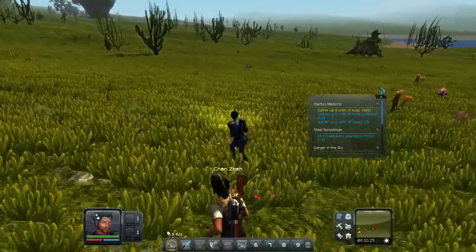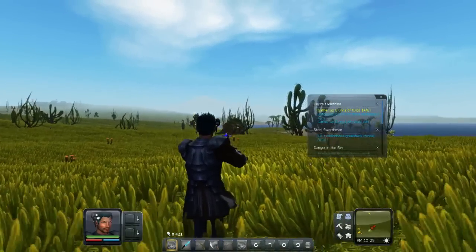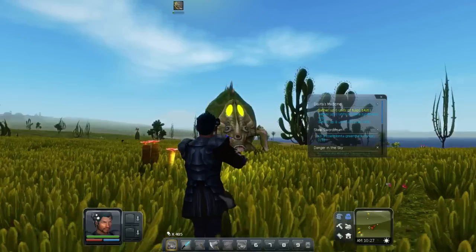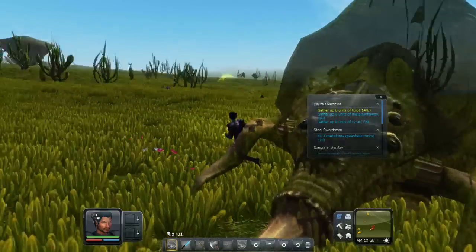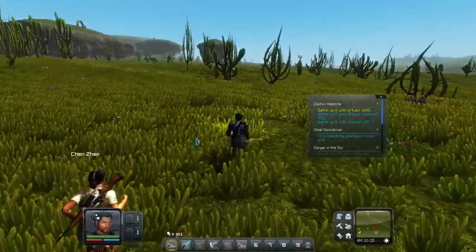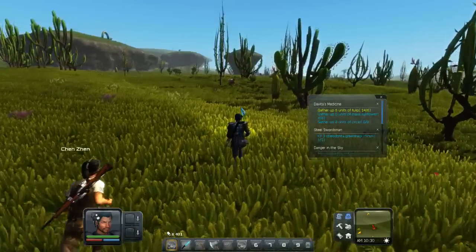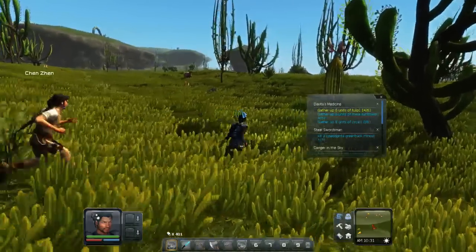I love this game. I really do. Oh, there's one of the greenbacks I need to kill anyway. Attack! Point blank. Nice. That's one of three greenback rhinos. Oh, there's that little damn bastard. White apes. Them damn white apes. There's another one.